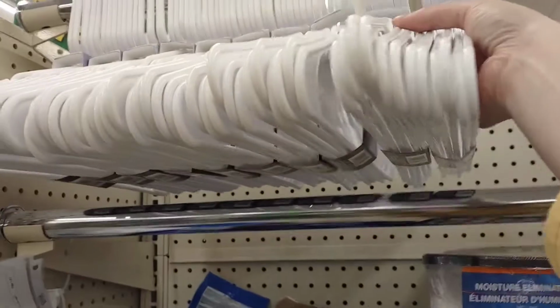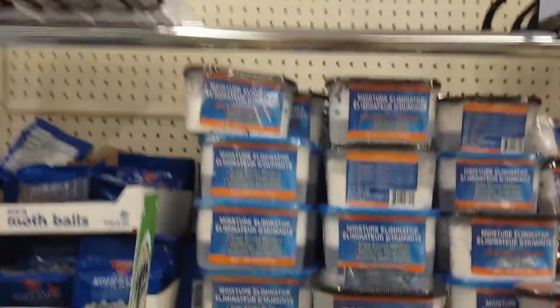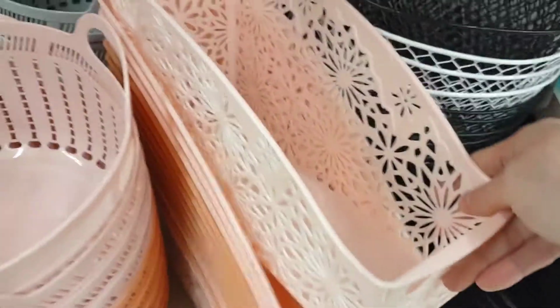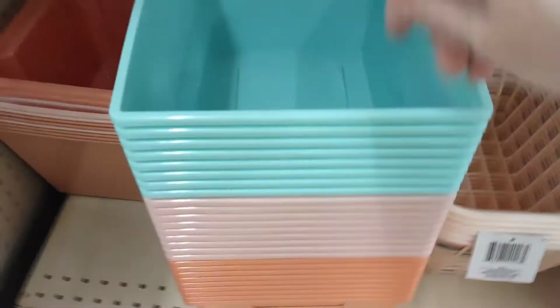I'm going to grab 2 packs of the white hangers for a craft. They have nice cloth organizers. They have really nice garbage cans and these cute little baskets. I love the black, and they also have it in white. And these are nice too. Really pretty patterns on them. New smaller lockers.